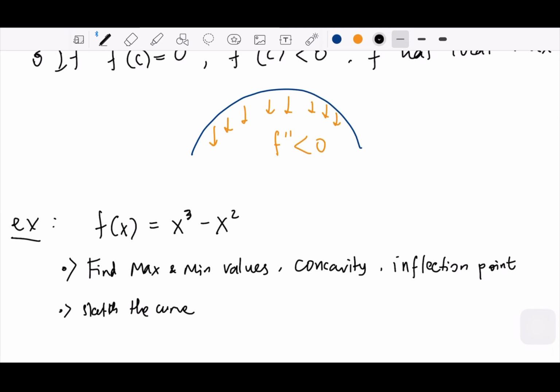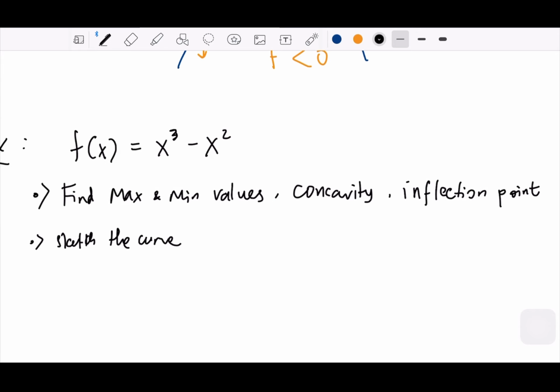So the goal for chapter 4, see, this is chapter 4. The goal of chapter 4 is that you're supposed to be easily drawing the curve from the calculus part. So you know when the curve is increasing, decreasing, when it has a critical point, an inflection point, and how the concavity is. And maybe there is some point where the function has a discontinuity, or some points where the function is not differentiable. Probably that should be covered in chapter 4. Okay, so that's the idea.